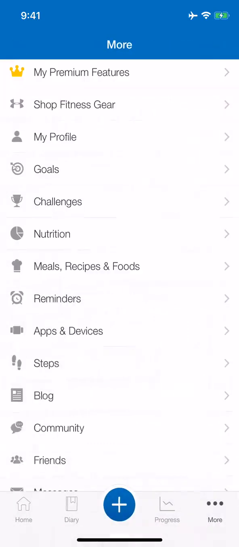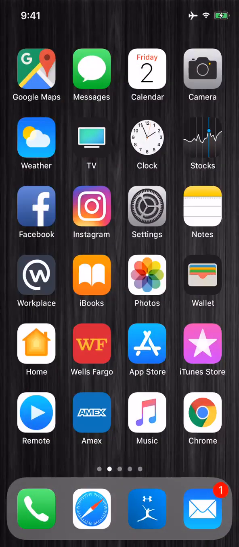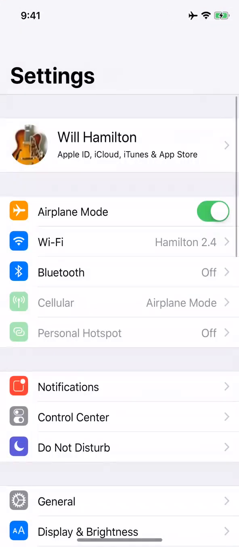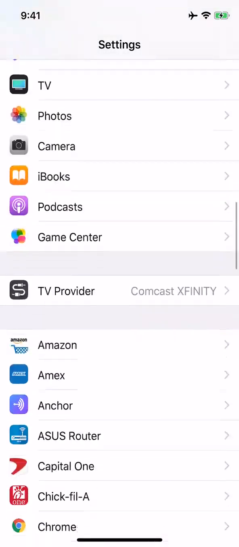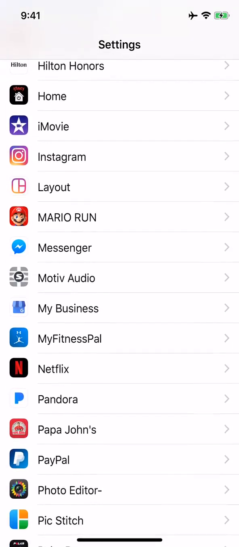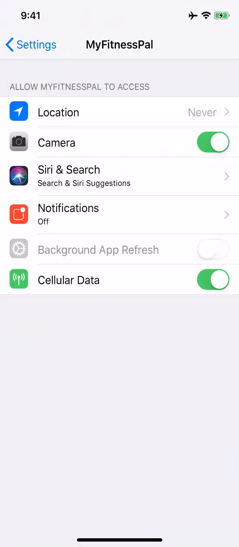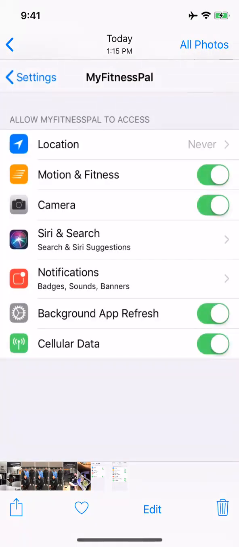But I think the place this is actually happening is if I get out of this app completely and open my general iPhone settings. So open your settings and then scroll all the way down until you find MyFitnessPal, the actual app settings for MyFitnessPal down here, and click on that. Open it up, and you're going to get a screen that looks like this. Now, I don't have an Apple Watch, so this isn't on my screen. But for those of you that do, a lot of you have an extra setting on here. I'll show you what it looks like. It looks like this. She sent me a screenshot of hers.